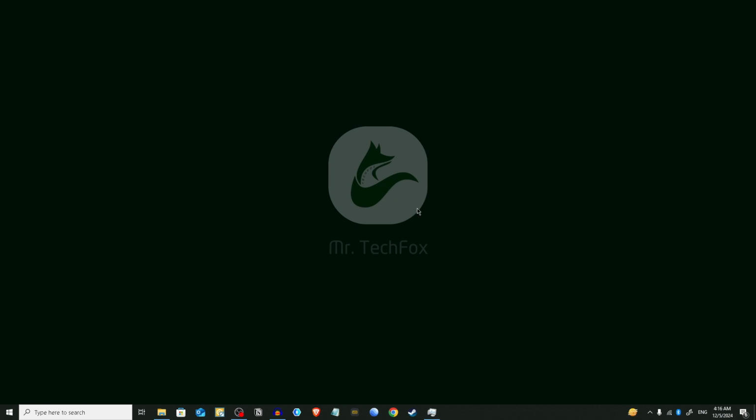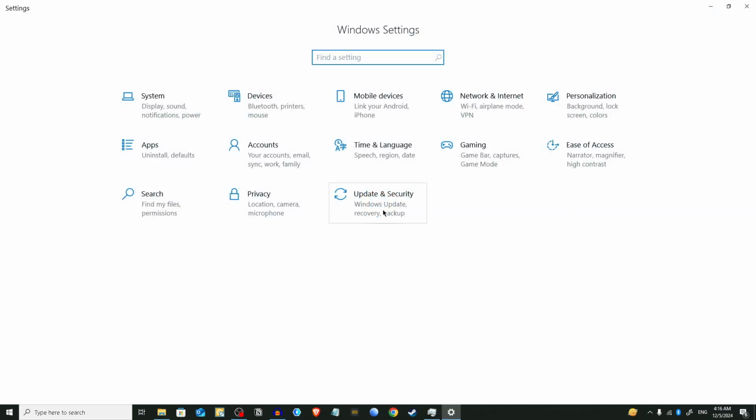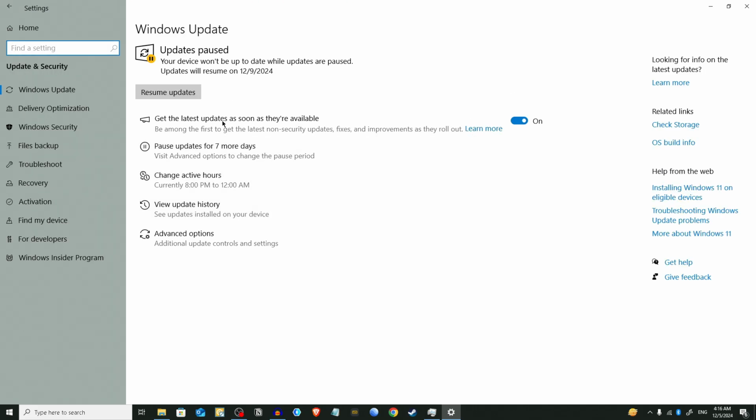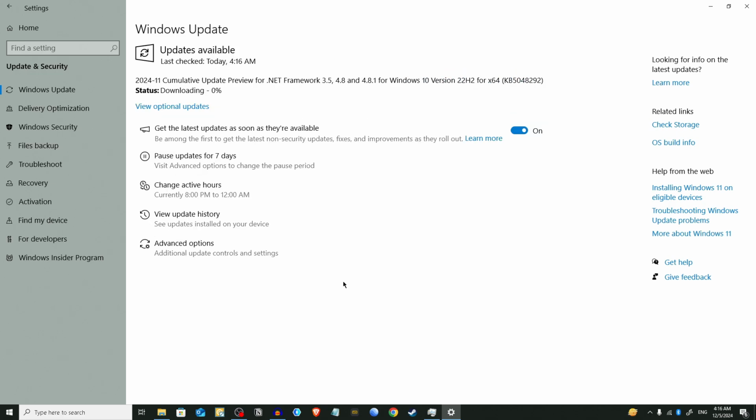Now we are going to talk about step 8. We are going to update Windows 10 or 11 and our software. So we have to go to the settings and then click on update and security, and then click on resume updates or check for updates, because sometimes malware takes advantage of outdated software vulnerabilities. Make sure your Windows 10 or 11 is up to date. So here you can see that it's downloading something. After downloading, we have to update our software. Make sure all your software and apps are updated to their latest versions.